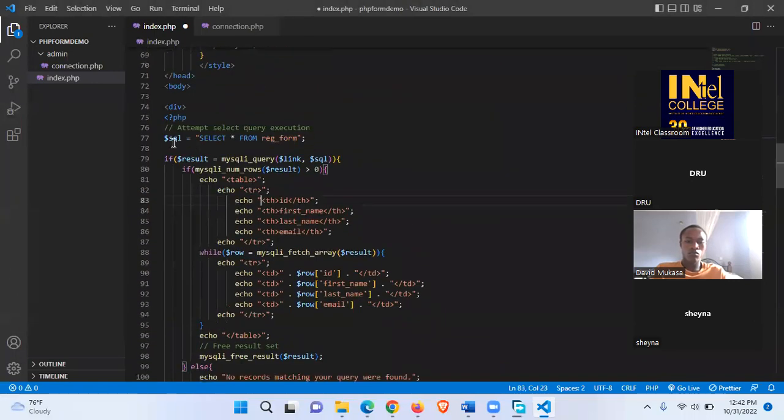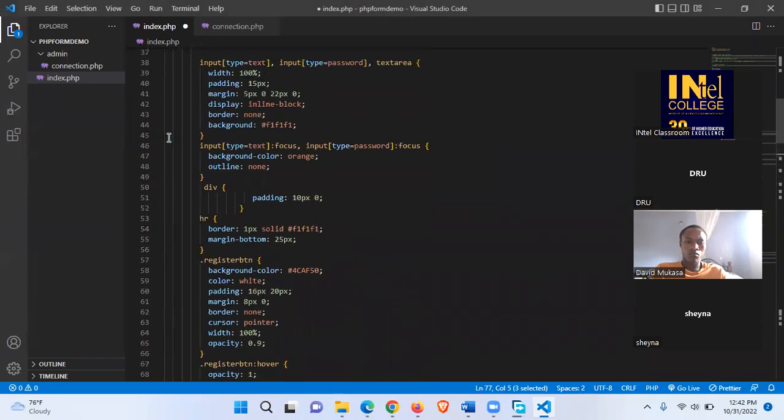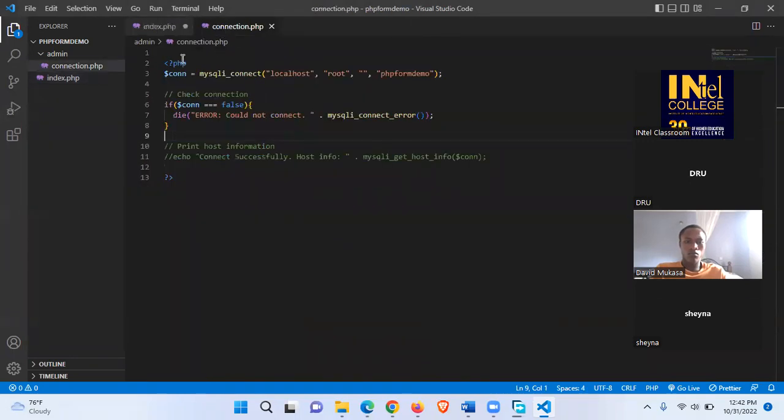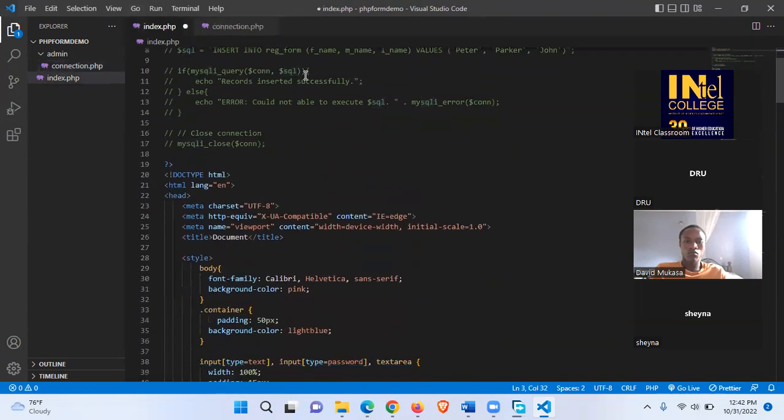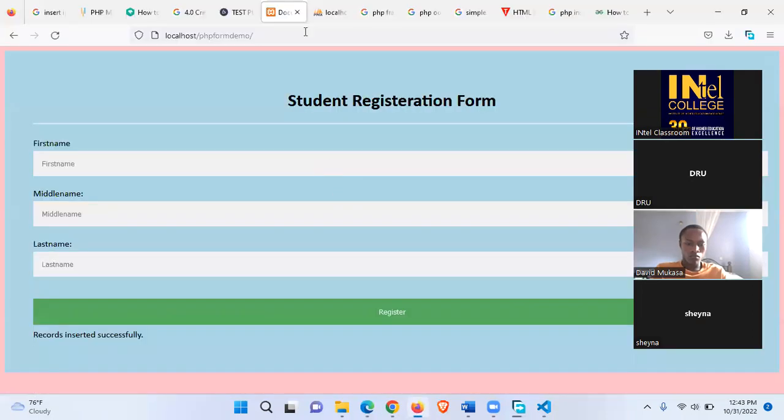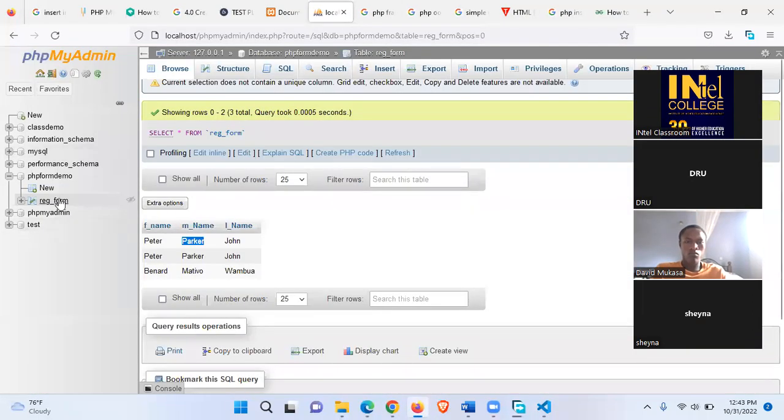The first part is you make a connection. If you are following from the word go, I said to create a connection script, and this is the method you follow. So I don't have to show the connection again; it is already established. The connection is between this page, where I had added it at the top, and this database. The database, we call it PHP form demo.